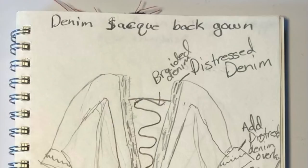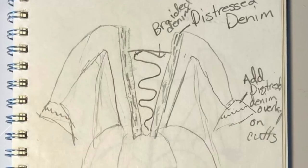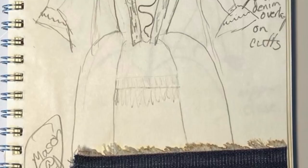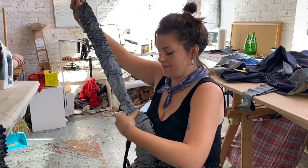Most of my dresses that I design start with me just drawing out the design and what I really want it to look like. I knew that I wanted there to be a lot of texture in the robings, a braided S down the stomacher, a lot of flare on the sleeve, and trim everywhere. But really, when I go to Jana, who is the dressmaker and my collaborator, I usually just bring her the drawing and my ideas. Together, we look at what is possible.